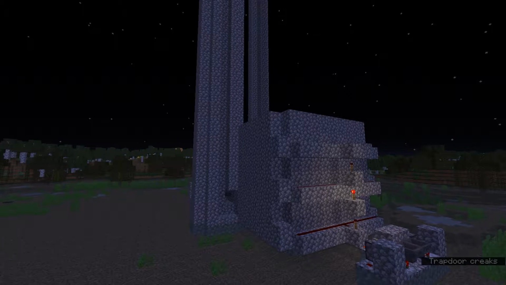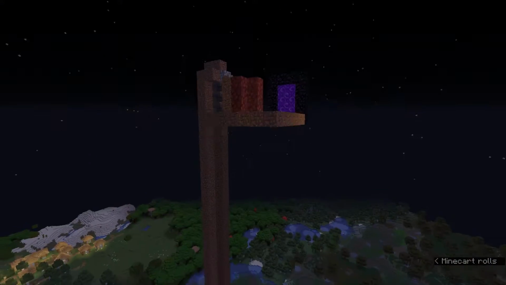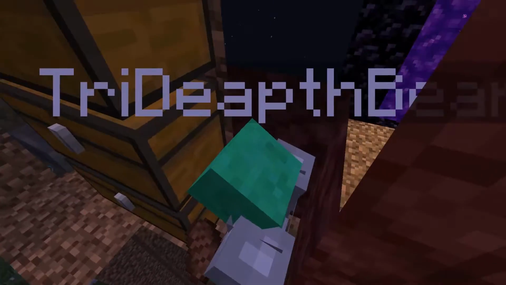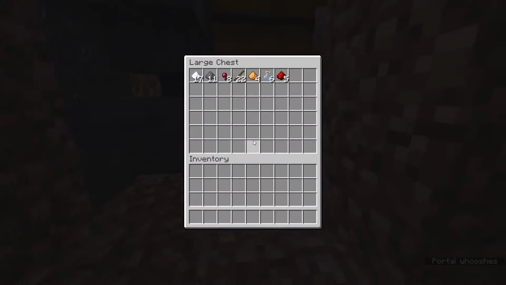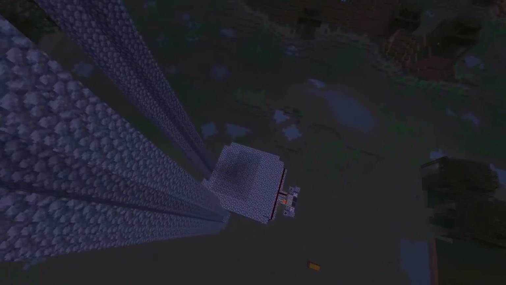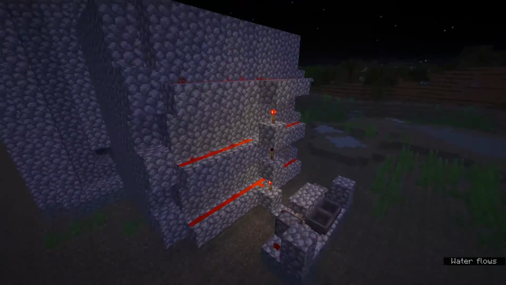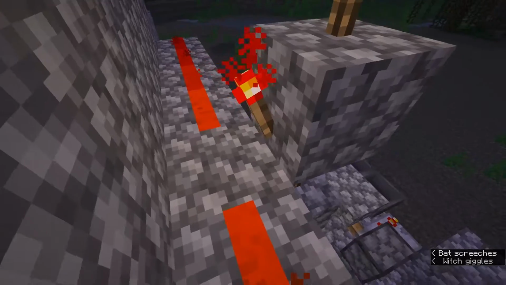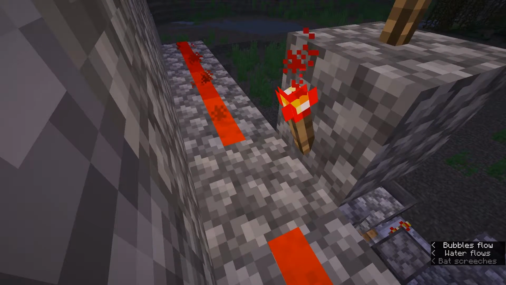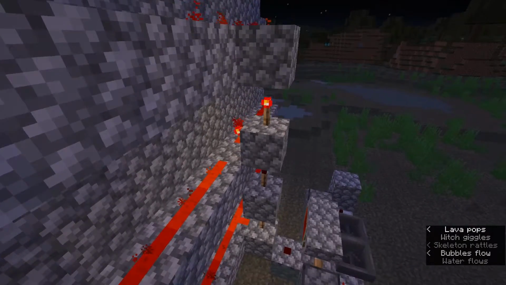Alright, so I've decided to get a spectator account on, just to check that all the witches are going well. You can see, here's my Tri-Death Bear character right here, just looking into that chest, looking at all the drops. And if we head down here, something that I totally overlooked is right down here, one of the trapdoors doesn't get activated because it's a redstone torch.